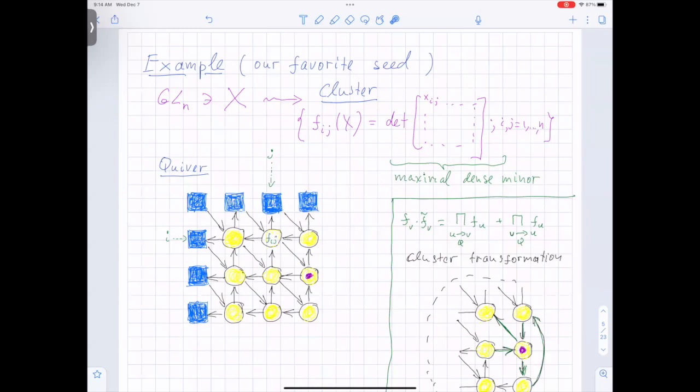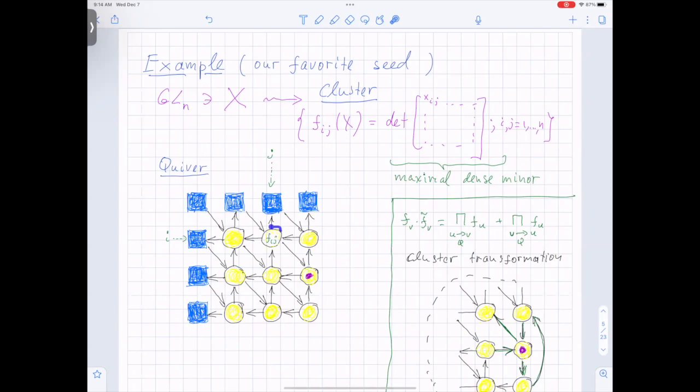So this is an example of GL_n, which an example was here in my picture, n is equal to 4. Okay, so I'll have to explain this picture because it contains all the information that one needs. So we're looking for coordinates on GL4, right? So we need 16 coordinates. It is natural to arrange them in this 4x4 grid. And so at each vertex, I will place a function. This will be part of my coordinate chart.